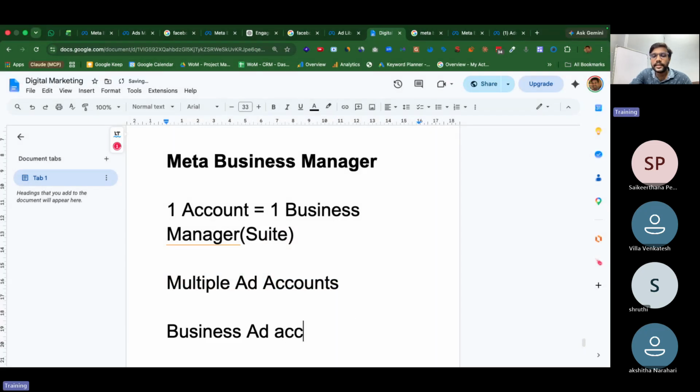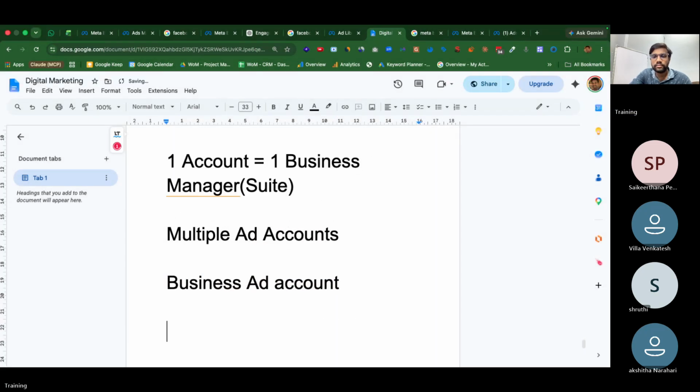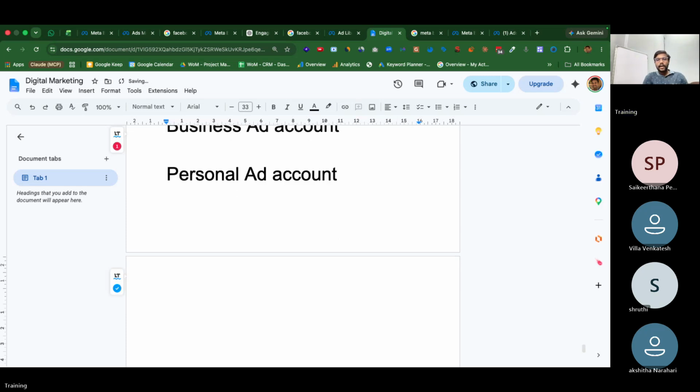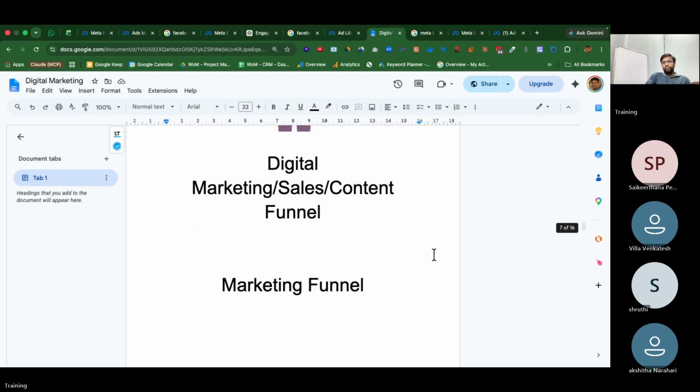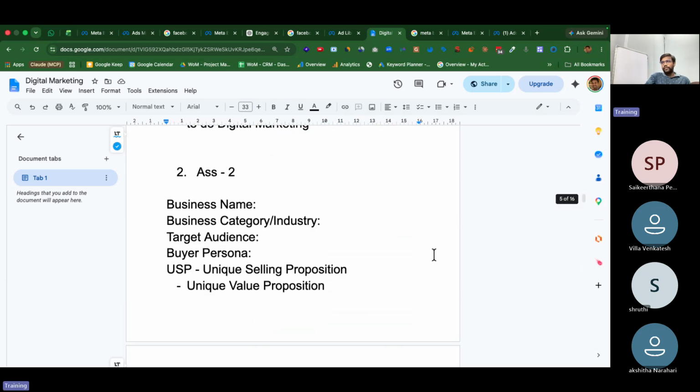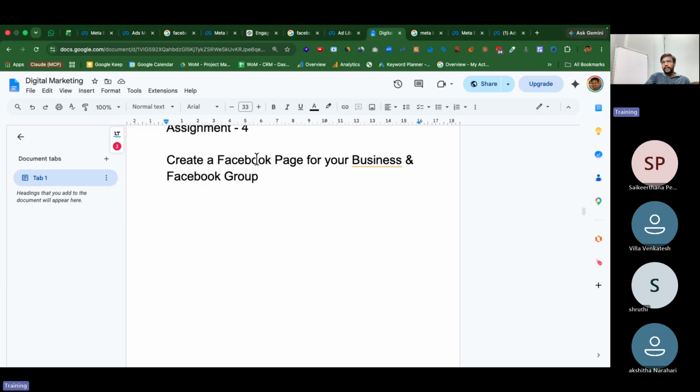And then there is a personal ad account. Personal ad account. Am I clear with this concept? So we will pause here for today, and the remaining we will see in the next session.